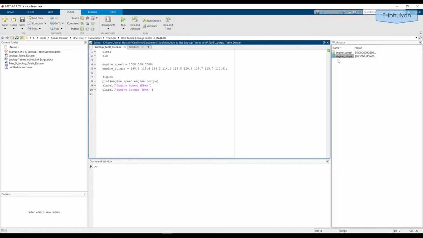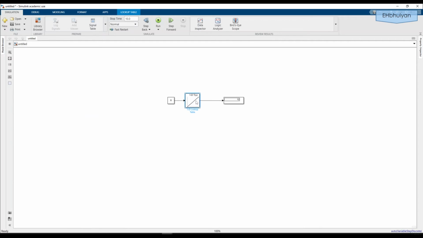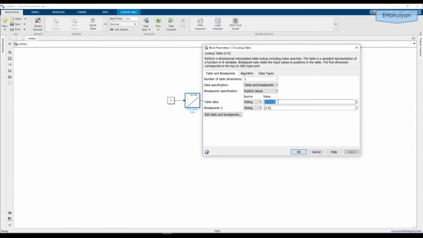So let's go ahead and enter these variable names into the parameters for the lookup table block. And make sure you run your script first. So I already ran the script. So here, instead of manually typing in arrays, I'm going to say engine torque. Make sure you spell your variable names exactly as they appear in your script.